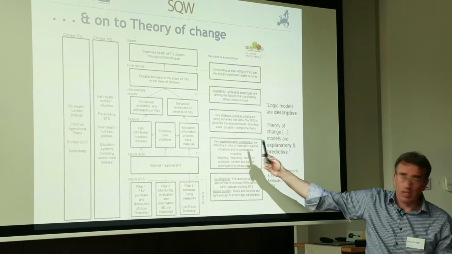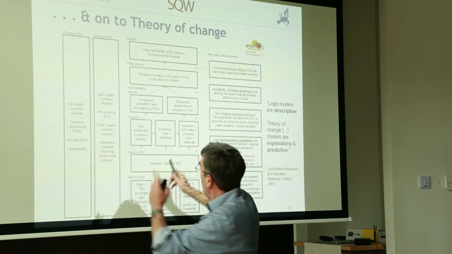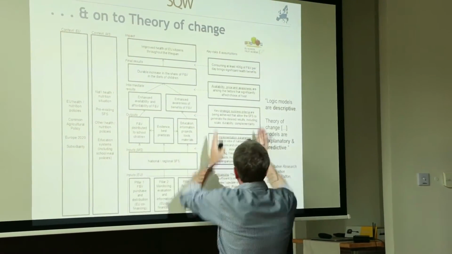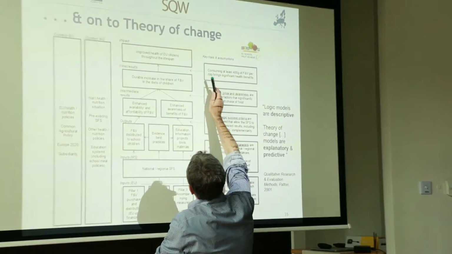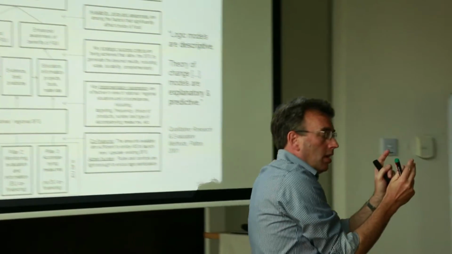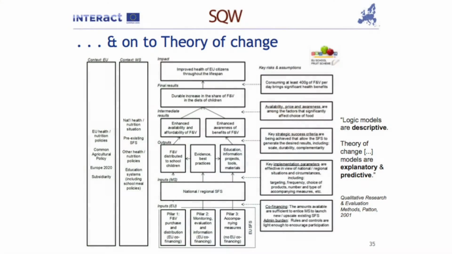Yes, have a look at this, because this is quite a busy one. So the logic chain is in the middle, and then developed here is the theory of change that explains what is happening in each of the stages. And just focus on that dialogue in the far left-hand column here. This is really important.